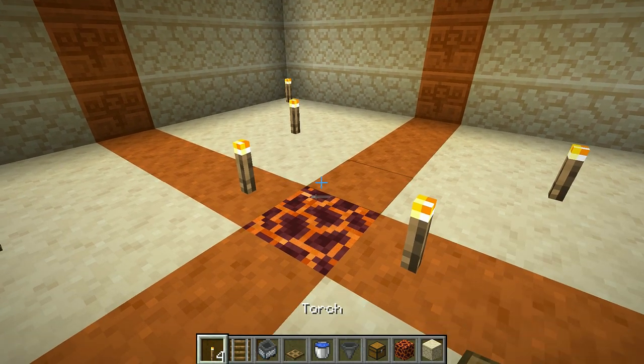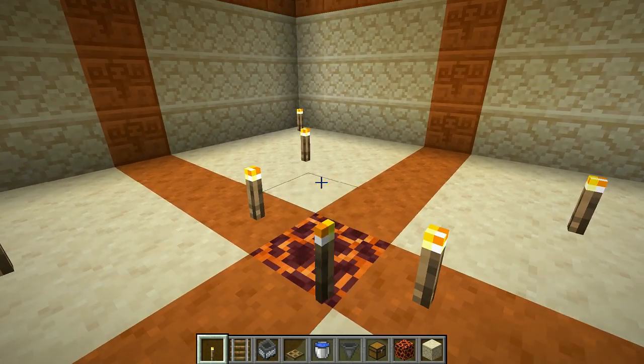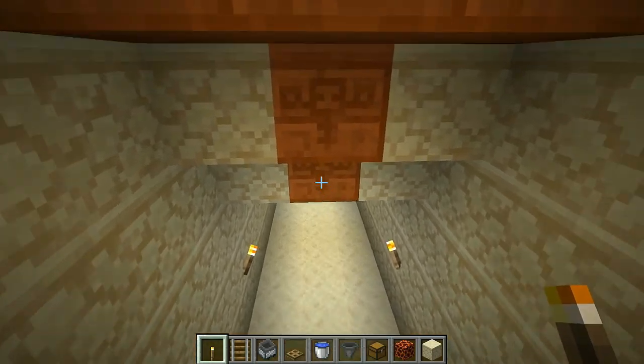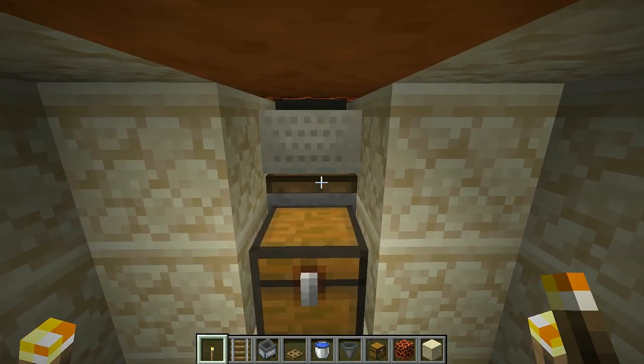And guess what? If we go ahead and throw something on top, see how the loot will get sucked up by the hopper underneath. Ha! How cool and simple is that? Works so well.